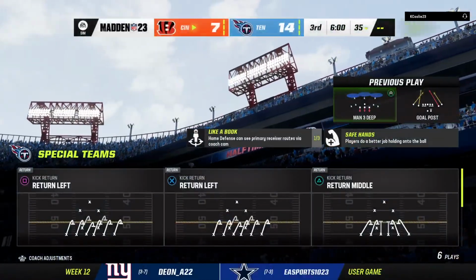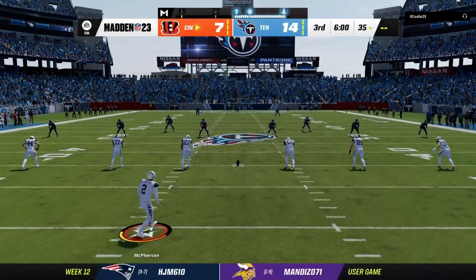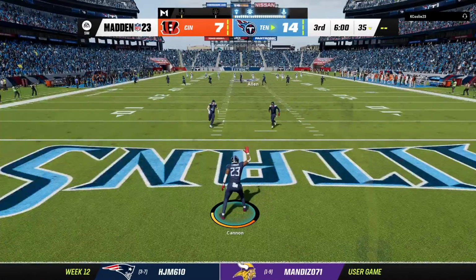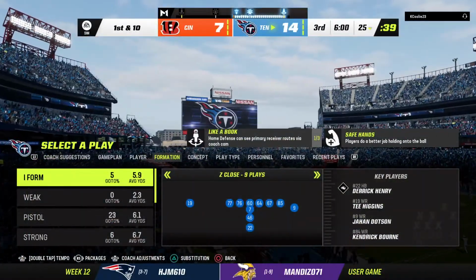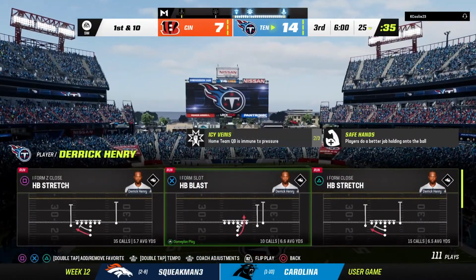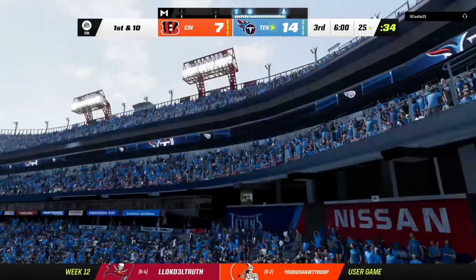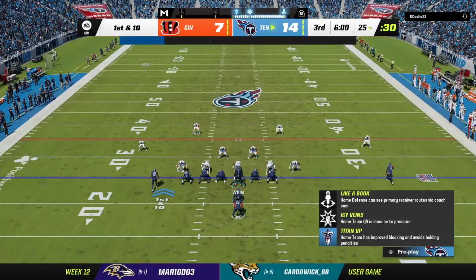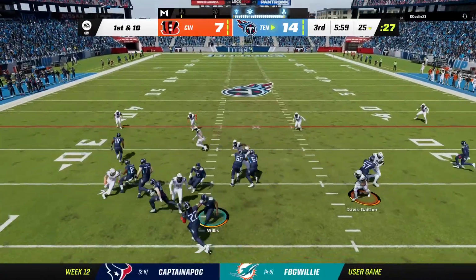And we welcome you back live now inside the booth alongside Charles Davis. I'm Brandon Gaudin, set and ready to rock for the 3rd quarter. The Titans hold the lead, and they'll get the football first as the 3rd quarter gets underway. And this will be a touchback as that sails over the end line. Tennessee offense about set and ready to go. And Charles, they've got the lead. Put your coaching hat on here now. What's the game plan for the second half?